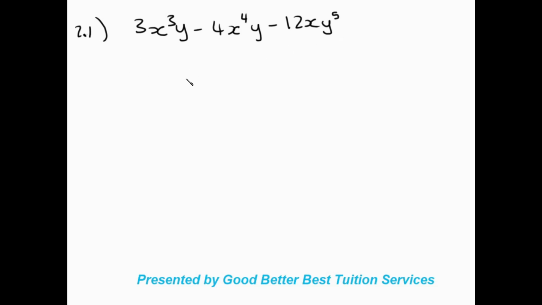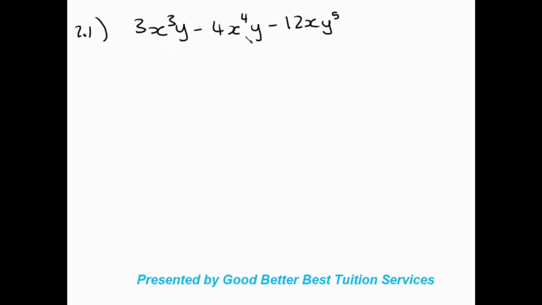First thing you're going to want to look for is what number is the smallest here. As you can see, this is just going to be basic common factor factorization. So we'll look for common factors, the lowest common factor between the numbers. Unfortunately, we can see that for 3, 4, and 12, there isn't really a common factor except for 1. So we're going to have 1 over there, but we don't have to write it down.